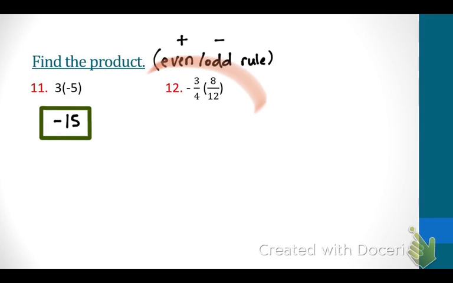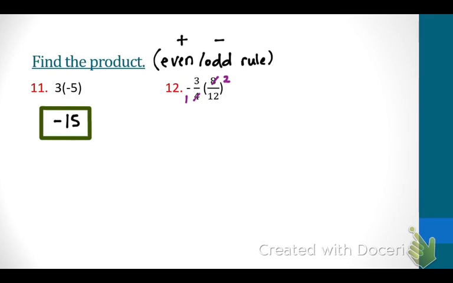Girls, do I need to find a common denominator when I'm multiplying fractions? No, you only need that whenever you are adding or subtracting fractions. This is the one time that we are allowed to cross-reduce when we're multiplying. Kaylin, can I cross-reduce anything here? The 8 and the 4. What do they become? The 8 becomes a 2 and the 4 becomes a 1.